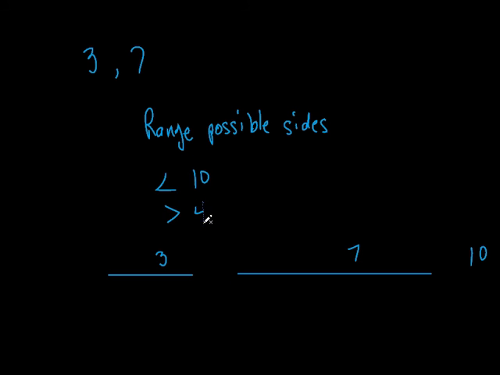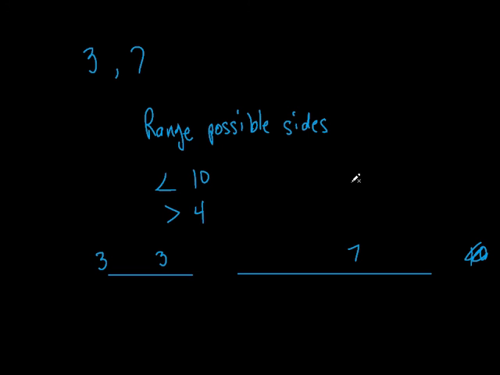4. That's right. It's got to be greater than 4. Again, let's pick one that's smaller than 4. Okay, 3 is smaller than 4. All right, so can you have a triangle with these sides, 3, 3, and 7? No, because 3 and 3 are the two smaller ones, and that adds up to 6. 6 is not greater than 7. So your range of possible sides has to be between what? Between 4 and 10. Let me show you a nice, easy way to write it.